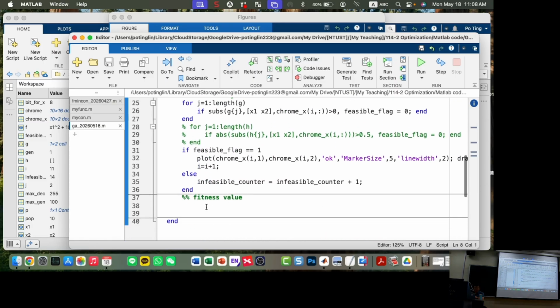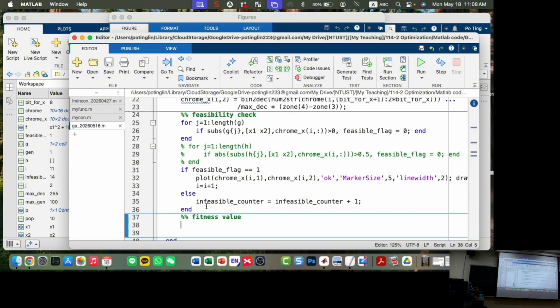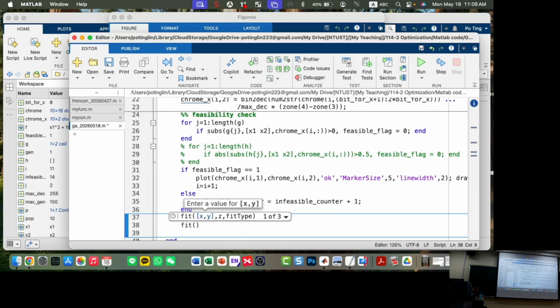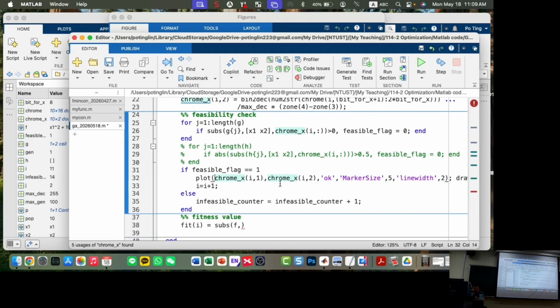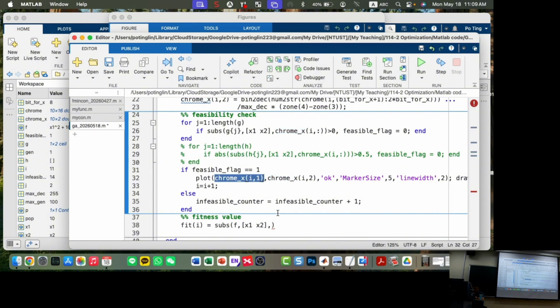So over here, my fitness would be, I'm gonna call it fit, the ith one, equals to substituting function value x1 and x2 and the current design.